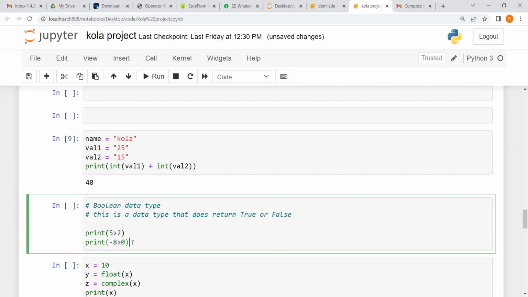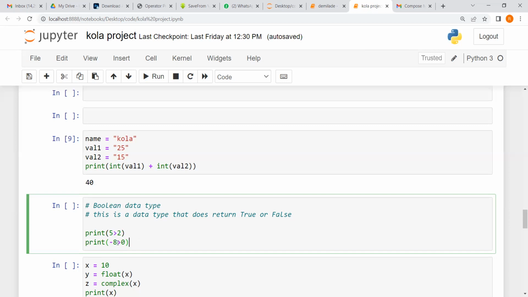Is -8 greater than, Wale, are you there? Yes, sir. Wale, are you still in school or you are through? No, I'm done, sir. Which course did you study? Geology, sir. Wow, that's Faculty of Science. Wow, that's beautiful. So one way or the other, you should have done mathematics before, whether 200 level or 100 level. Have you done anything like complex numbers where you talk about the real and imaginary part? Yes, sir. Okay, that's beautiful.